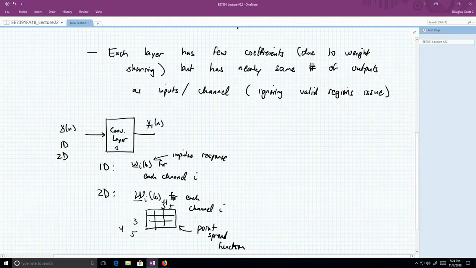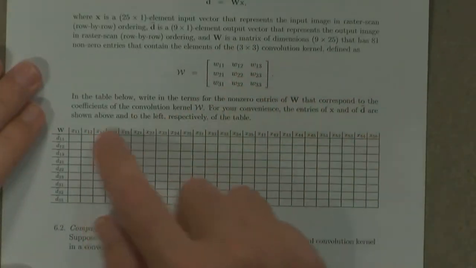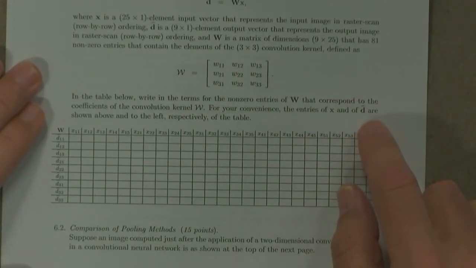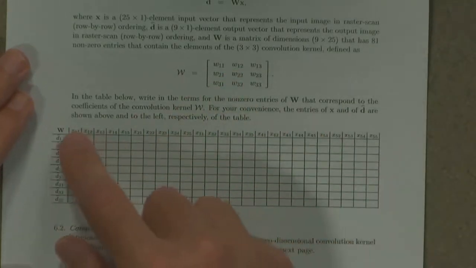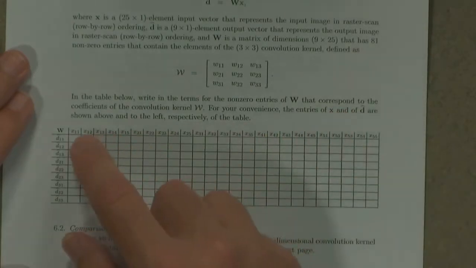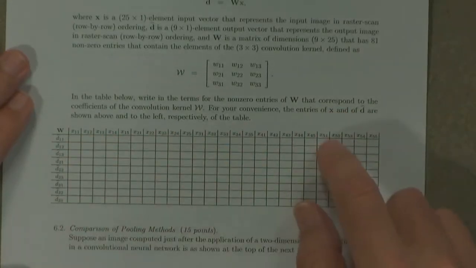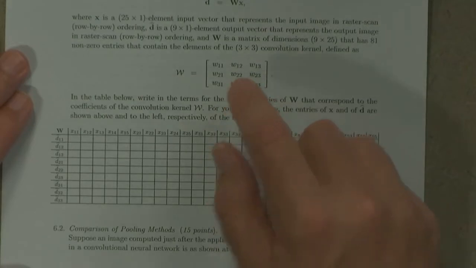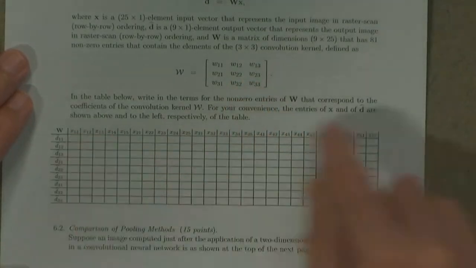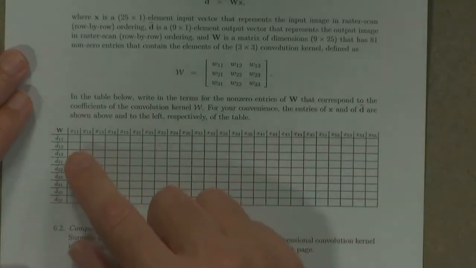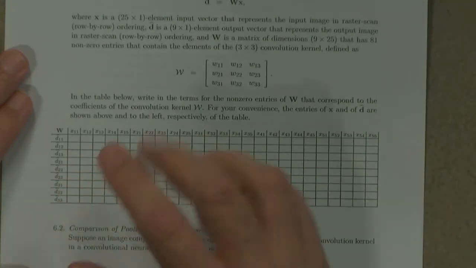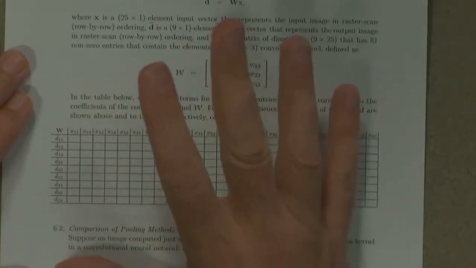Notice that this is small. This is nowhere near, I mean, let's go back to the homework. You got 9 coefficients for 25 samples, right? That's small, right? For all those 25 samples to produce 9 out. Now, let's say this image wasn't 5 by 5. Let's say it was 20 by 20. Well, that would be 400 samples. I'd still have 9 coefficients. So a small number of coefficients to take 400 samples in, if it's 20 by 20, and produce slightly less than 400 out. So really constrained in the coefficient space, which is good. That's what I want to do.